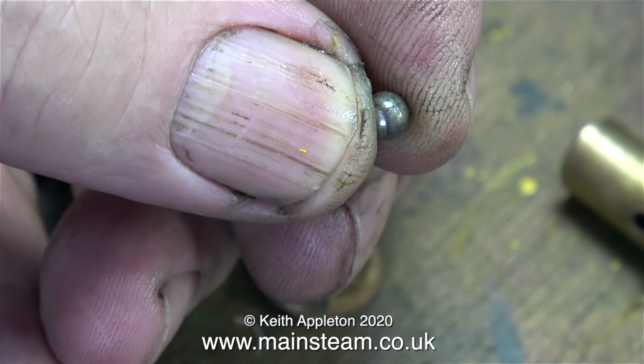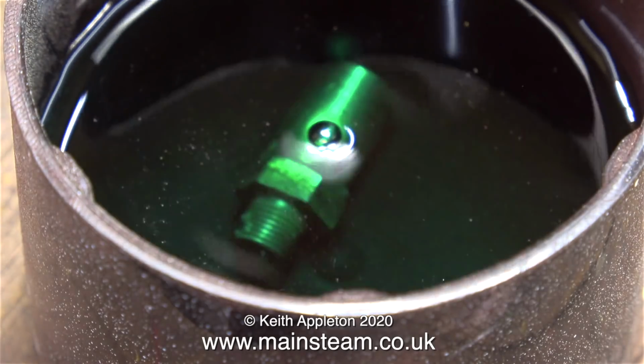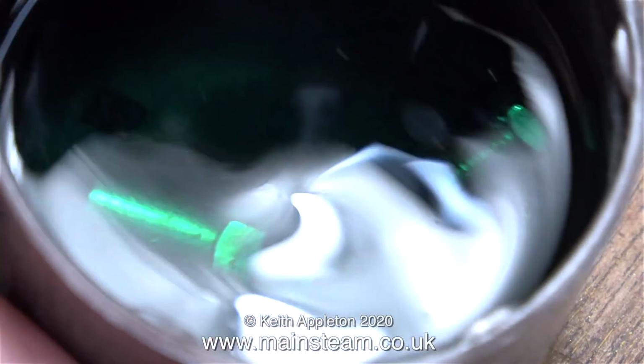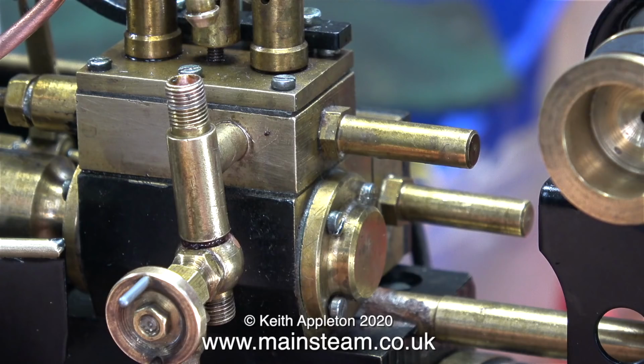Even the stainless steel ball doesn't look very good, so I decanted some of the acid from my acid bath into a cap that normally sits on an aerosol spray can and put all the parts in there. In an hour or so, the acid should have done its stuff and it should come out clean.